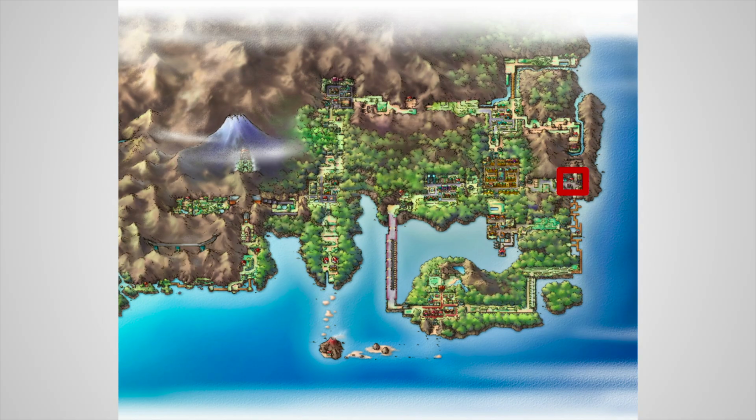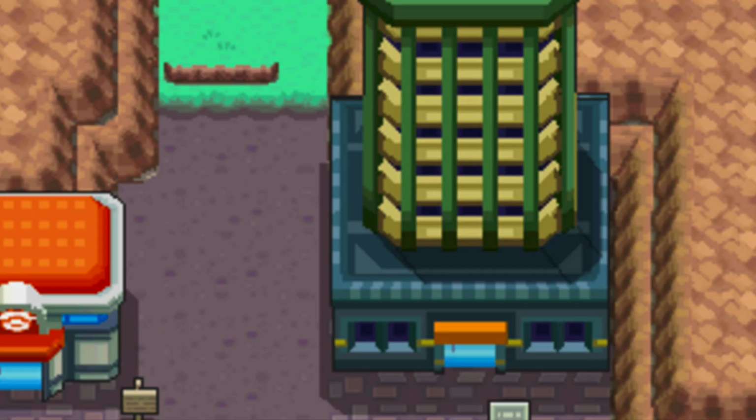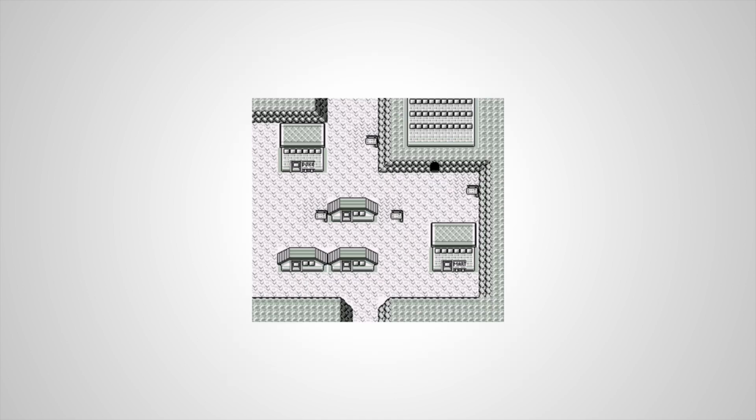We have the notorious Lavender Town, which plays the infamous spooky theme when you enter the city limits. Lavender is the closest city to the eastern coast, and while it's so close to the coast, no water is in sight when you're in the city itself. The most notable feature of Lavender is Pokemon Tower, where spirits of dead Pokemon haunt the location. Other than this, it's one of the smallest towns in the game, having no notable houses and just 3 buildings that are not the standard Pokemart and Pokemon Center. Lavender is named after the shade of purple, of which originates from the flower.